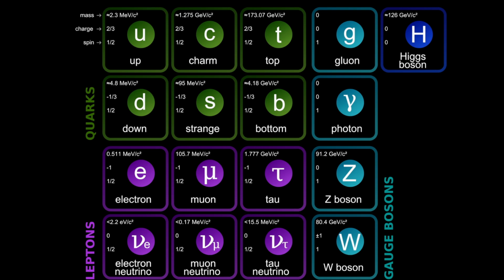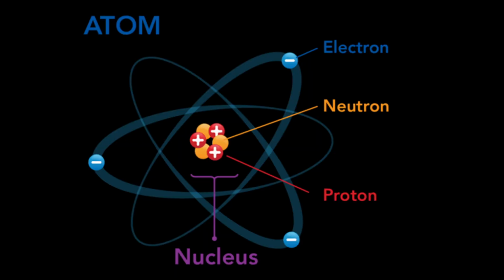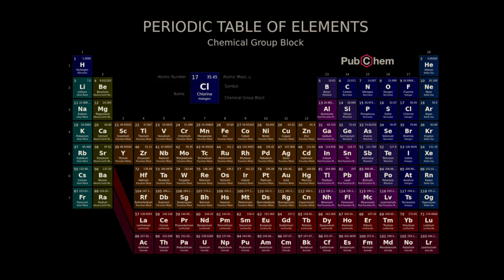Now, you can take these constituents and organize them in different ways to get new entities. So, for example, if you take two up quarks and one down quark, you can get a proton, which has a positive charge. The proton itself can then become a smaller unit in a bigger substructure known as an atom, where you take several protons, several neutrons, and electrons, and now you have an atom. Different quantities of protons, neutrons, and electrons will give you all of the various elements on the periodic table. So each of these atoms is composed of a different combination of neutrons, protons, and electrons.